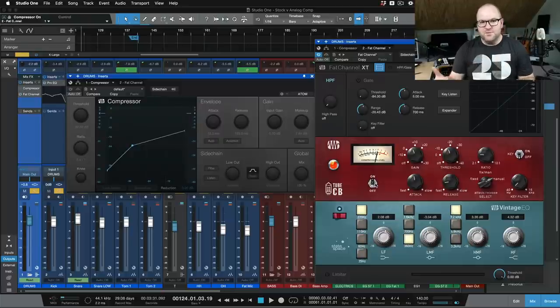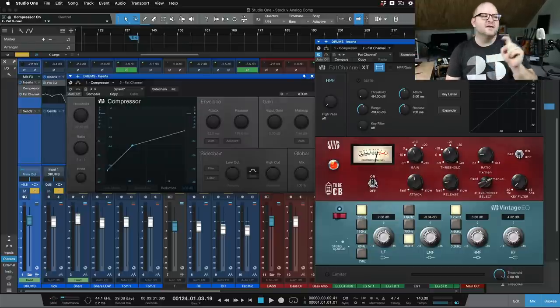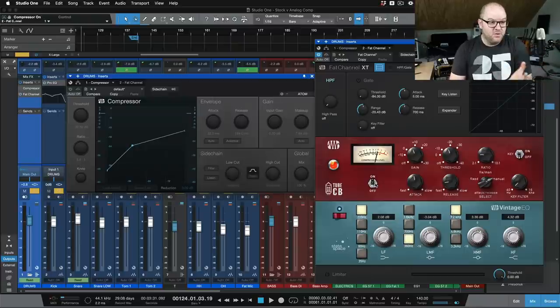Kind of like if you picked up a Les Paul and a Strat and a Tele, one of them's probably going to connect with you more than the others. And also which amp you plug into is going to change the way you connect with that. I connect with this drum tone with this compressor more than I connect with that one. Both are fine. Both are good. They're identical settings as close as you can get. But hopefully you can hear there's a little more mojo happening on this one.